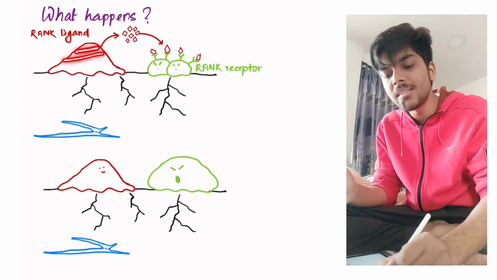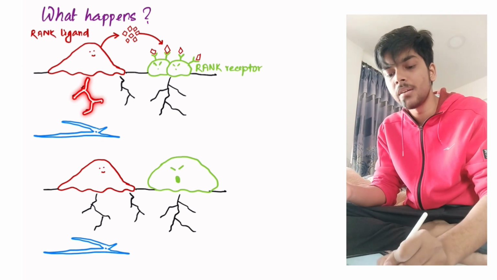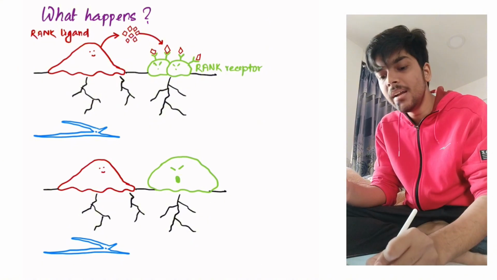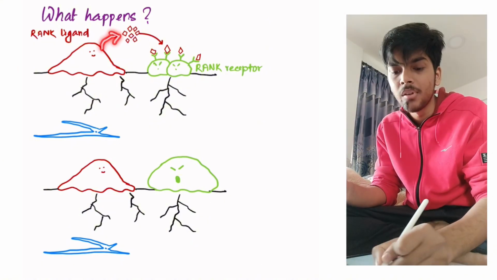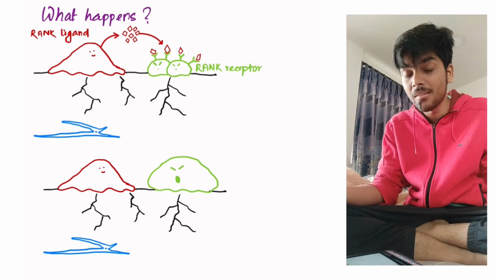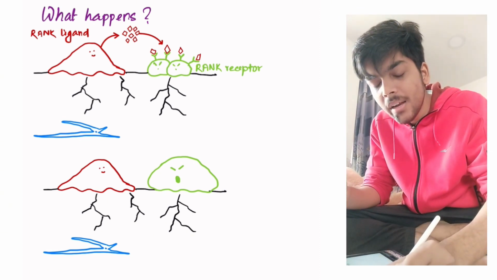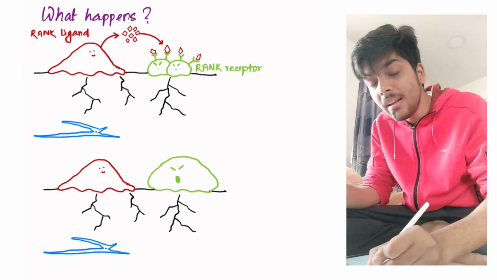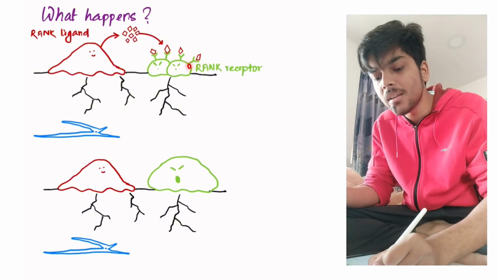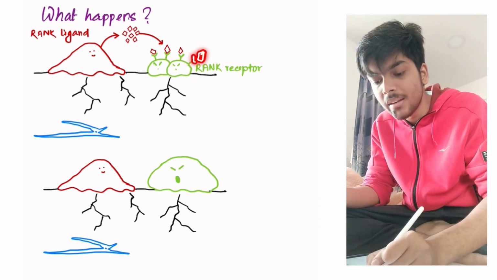The osteoblast cells detect old bone or microfracture present on your bone, and as soon as they detect an old bone or microfracture, they release RANK ligand, where RANK stands for receptor activator of nuclear factor kappa beta. We'll just say RANK throughout the video. So the osteoblast cell releases RANK ligand. The RANK ligand has a receptor of its own called RANK receptor, which is present on the surface of this monocyte cell. So the RANK ligand attaches to RANK receptor.